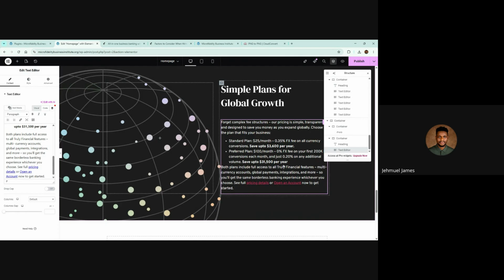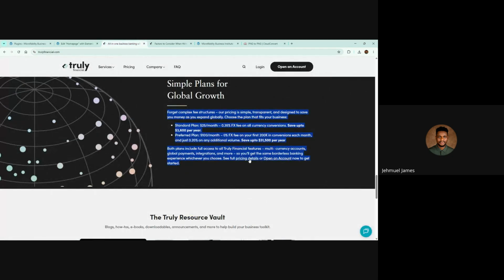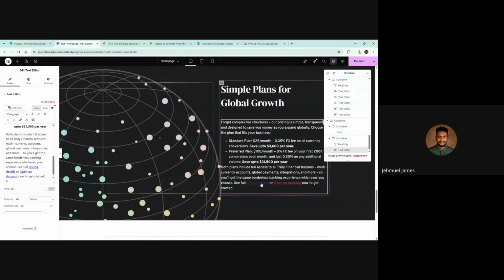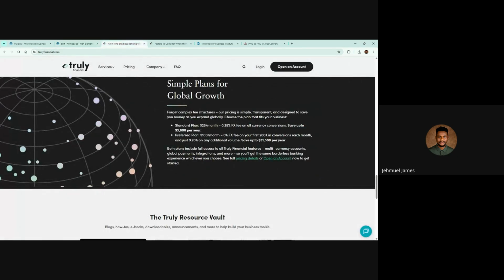Now you see there's no space between per year and the next line. This copied it word for word, everything along with the links. Notice this link, it copied even that, and its own color is green. Yours is red because your site is using red right now for link color. So there's a space here. There's no space here between per year and the next line, but theirs has a little space.